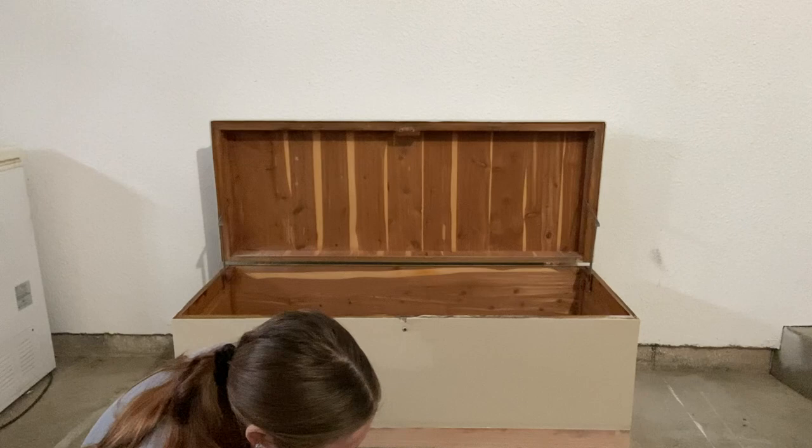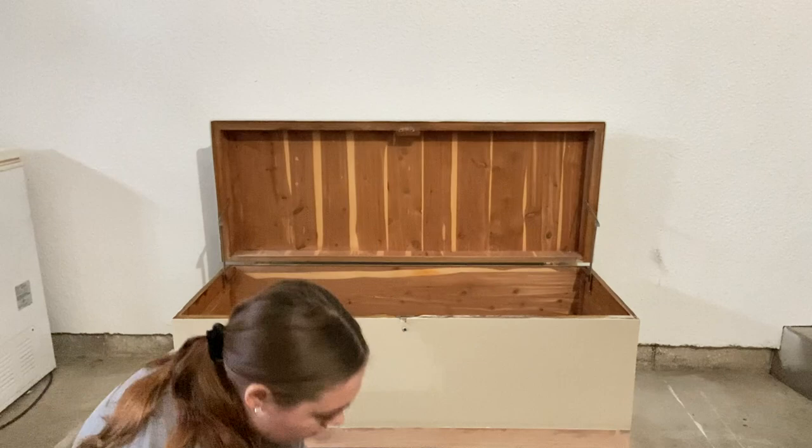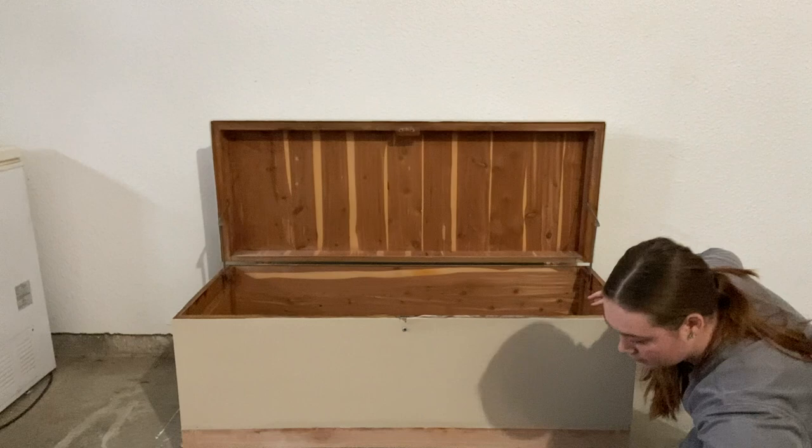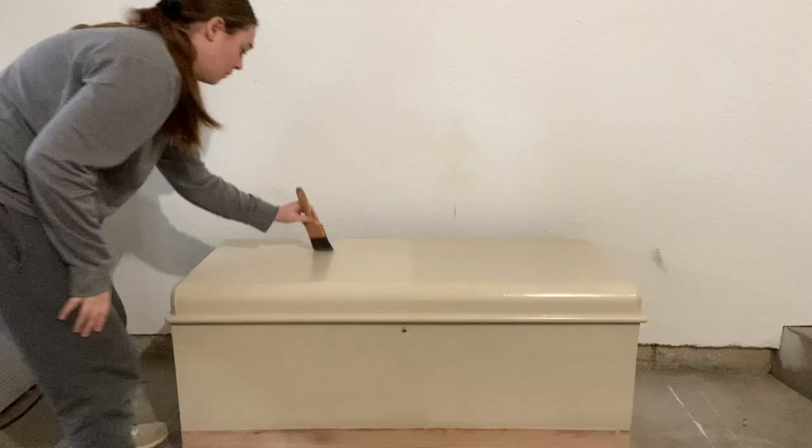So when I first started using polyacrylic, I really did not want to use a satin. I wanted to use a matte finish just because I like the look of it. But recently I decided to try satin and the glossiness of the finish really doesn't bother me as much as I thought it would. In fact, I kind of do like it. I guess it really just depends on what I'm going for.